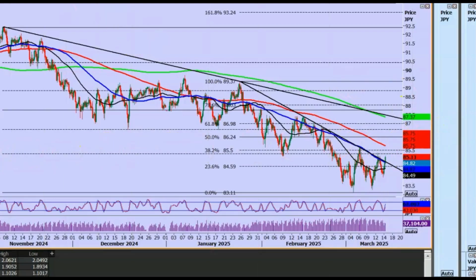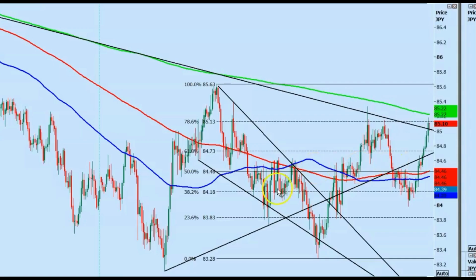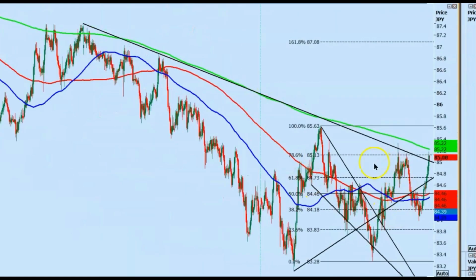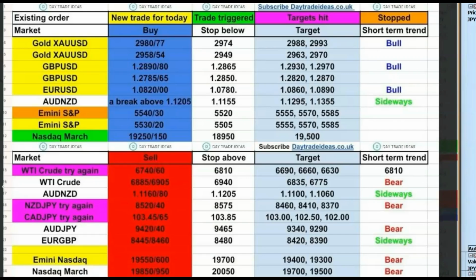If we go to the 1-hour chart, however, it looks a bit promising. We've got the 500-hour moving average there with some fib lines and trend lines. So I think there is a good chance of the market reversing again from just below the 85.5 area. As I say, I got on here 85.20, 85.40 as my sell level.